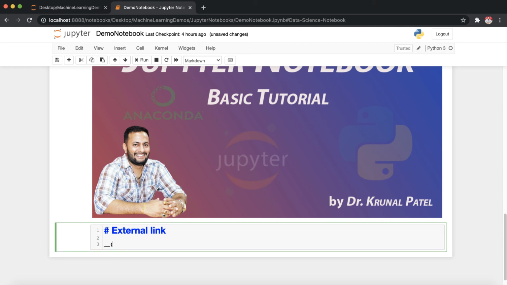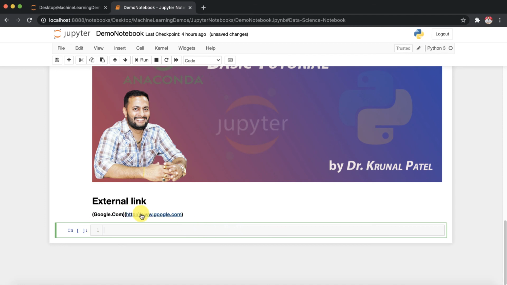So I just need to write google.com, or whatever text you want to display over here. See, I'm just writing google.com, right? This is the text. And I want it to display the particular link, so for that I need to provide the hyperlink over here, www.google.com, right? And this is the end of this. So if I execute this code, see what happens.